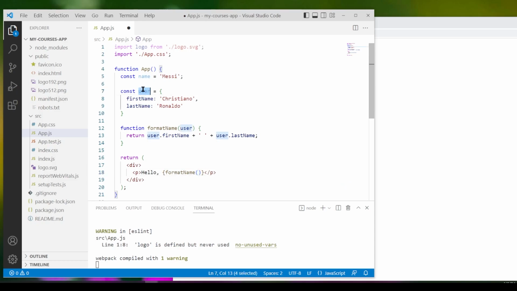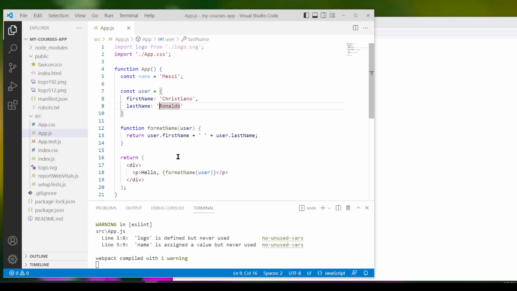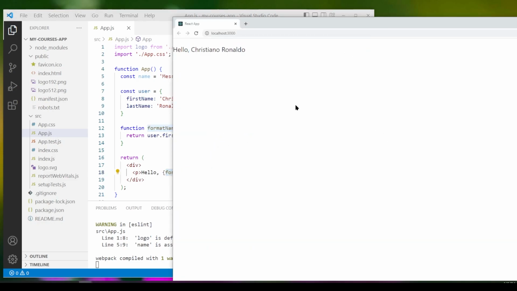And it runs. So you see Hello Cristiano Ronaldo, because here formatName the user, first name Cristiano and last name Ronaldo, and because of that, basically we can put whatever JavaScript inside this curly bracket. So congratulations, we're done with the Hello World application.